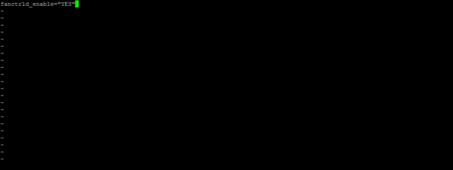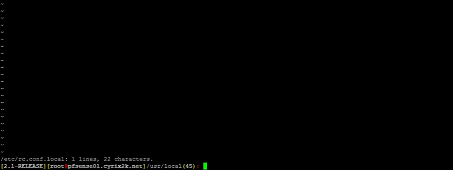And now we need to save the file. To do that, we're going to press escape once. Then we're going to press colon, and then x. Then you just press return. You'll see we have output here, and it should be saved at this point. We can test our control script by typing in /usr/local/etc/rc.d/fanctrl-d.sh. And if you type in start after this, it will automatically start.